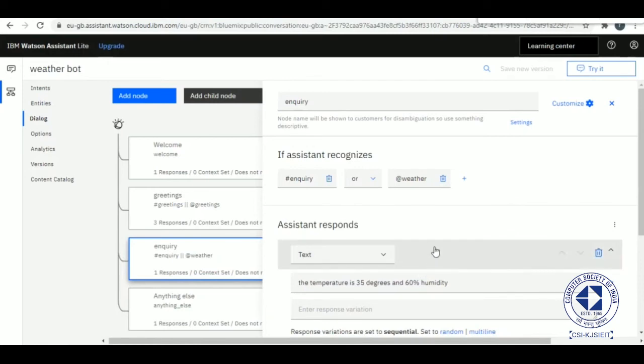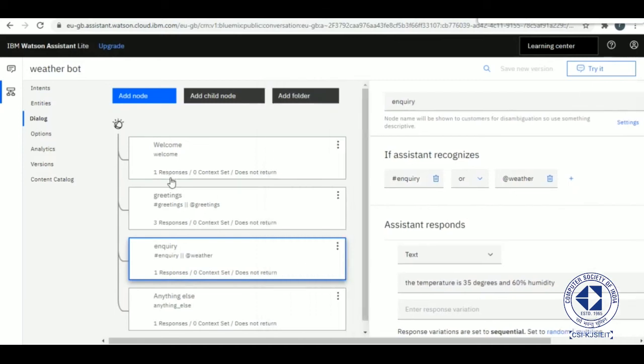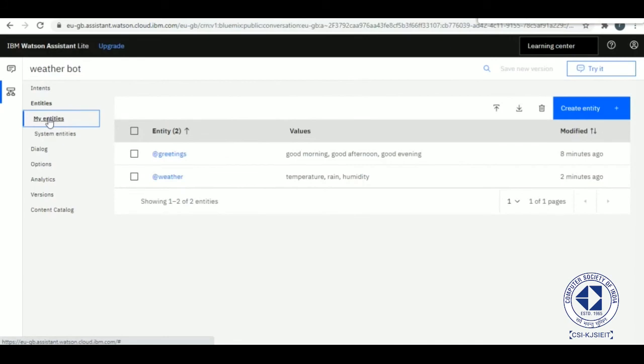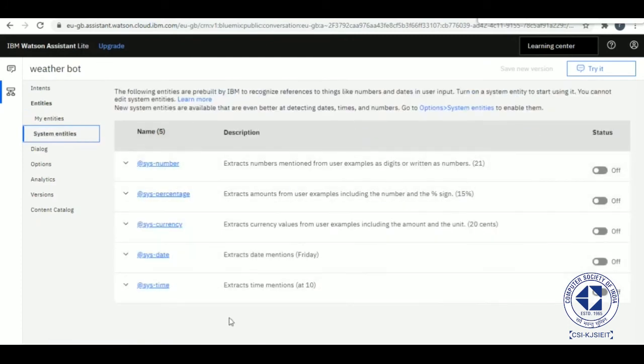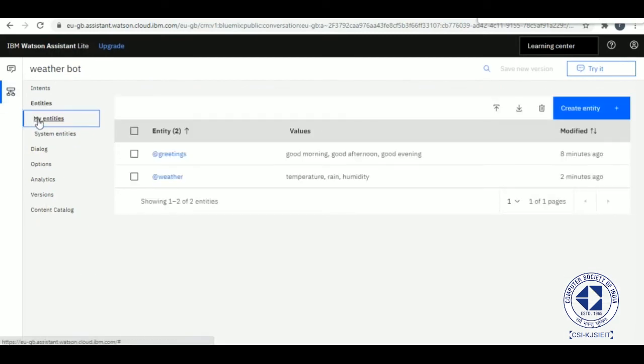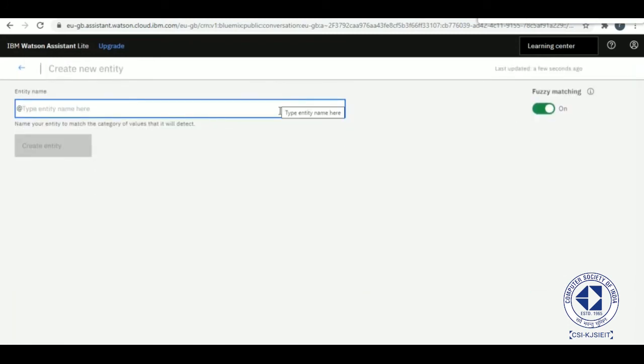You cannot add a static response in the case of a weather bot, because the temperature is going to vary, like I said, depending on time zone. So we'll see how to give a conditional response in a second. But for adding a conditional response, we need to add an entity called location. Initially there was a system entity provided by IBM Watson called system location entity. Now it has been removed. You will see there is no system location entity here. The reason is it was removed officially forever on 15 July 2020.